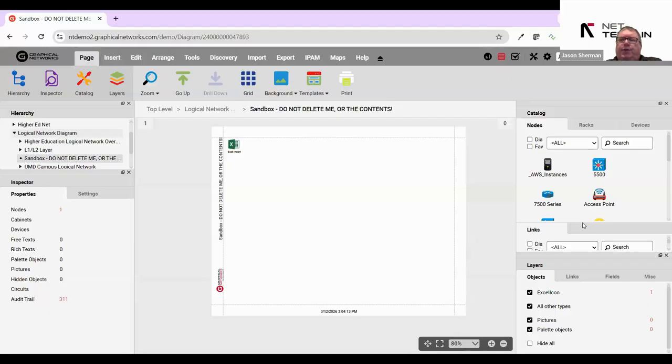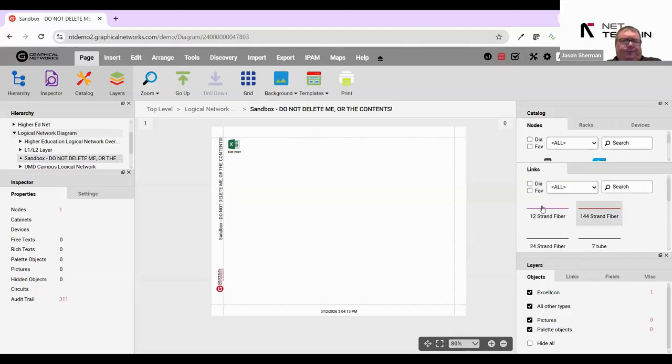I have some examples over here in my catalog on the right. So I have a 12 strand, 144s and some others. This one is, I think, single mode, might be multi. We'll look at it in a second. But typically, if you're tracking fiber cable, you want to get down to strand level detail, which means you want to connect the cable, see the cable and the strands inside and how they terminate.